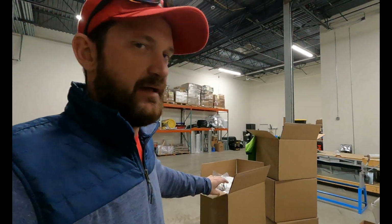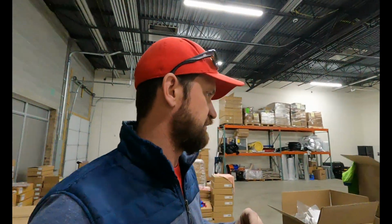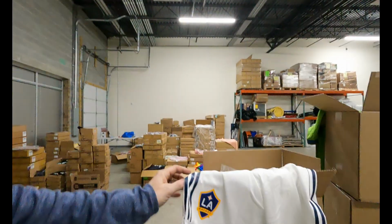And then on top of that, for 20 jerseys, it'll be $200. So $10 a piece. Awesome deal. I mean, these guys are selling for $40 to $50 a piece. But on top of that, to help with shipping, because you will have to pay for shipping, I will throw in 2 pairs of shorts. So you'll actually get 22 items.